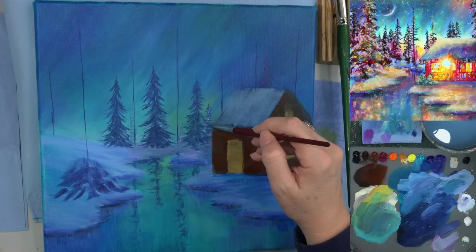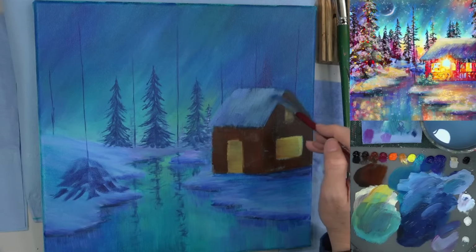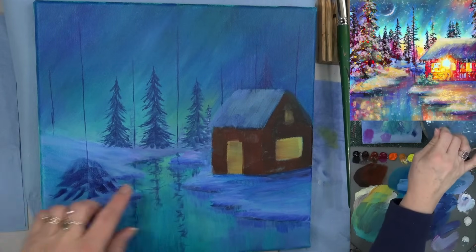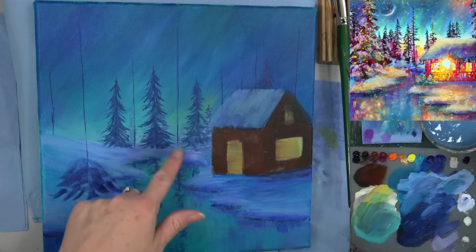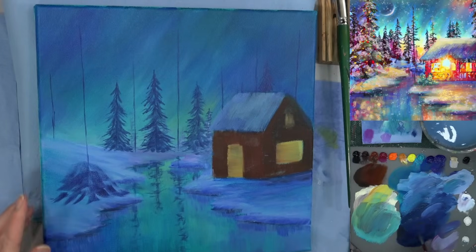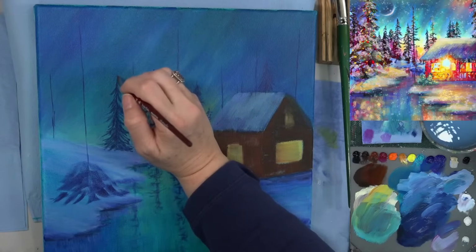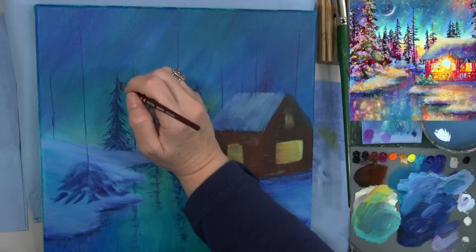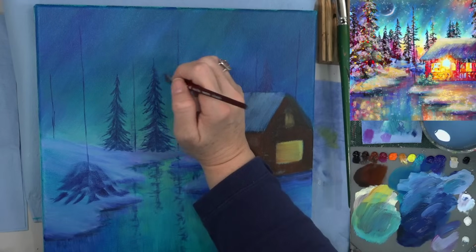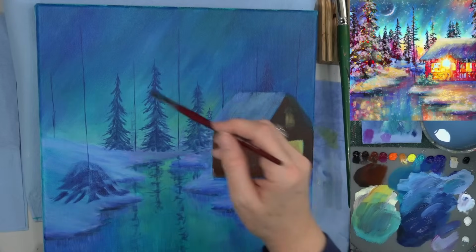Getting some white here. Kind of trying to clean up that roof line so I don't lose it. All right, so we got good trees. These three are almost the same size, so I'm probably going to make one of them a little bit bigger just so they don't look like three people gossiping, standing around together. Make this one a little bit taller. Make this one even taller still. There we go. Three different sizes there.